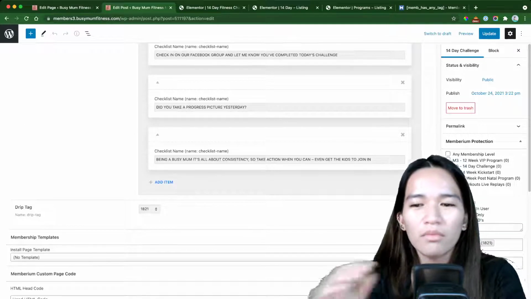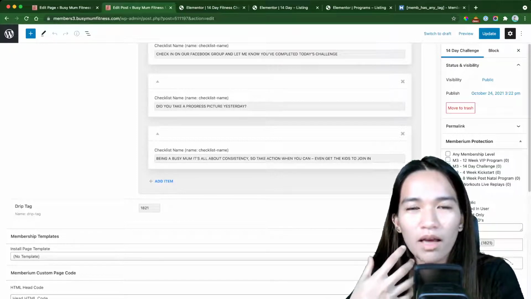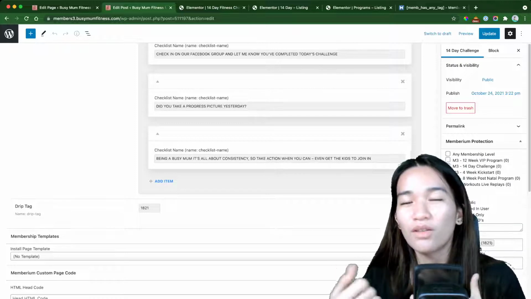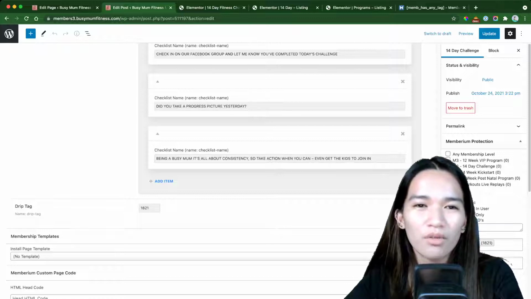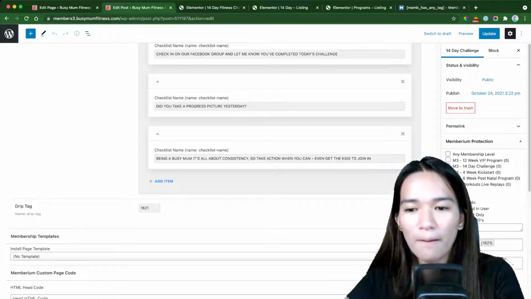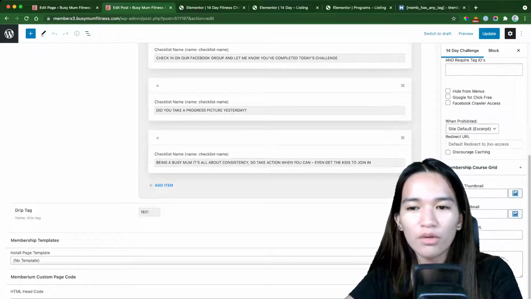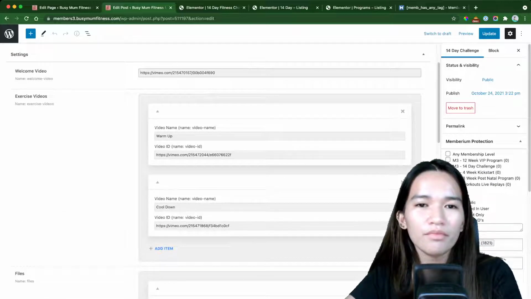Again, this website needed to be built based on how we believe the members must go through each of their days. So it's hard if we just use something like LearnDash, because it's not gonna work with this one. This is a perfect example for when you need to really make it custom.